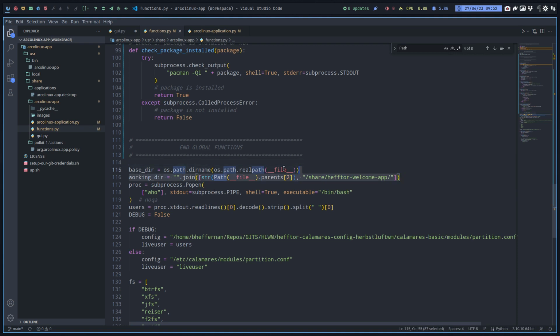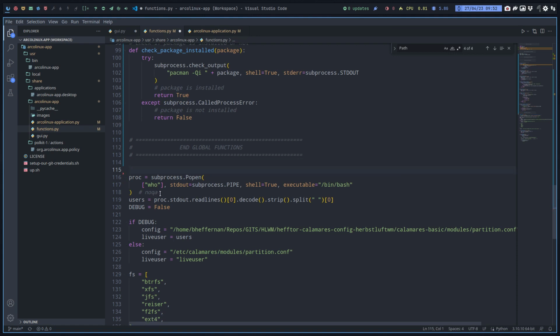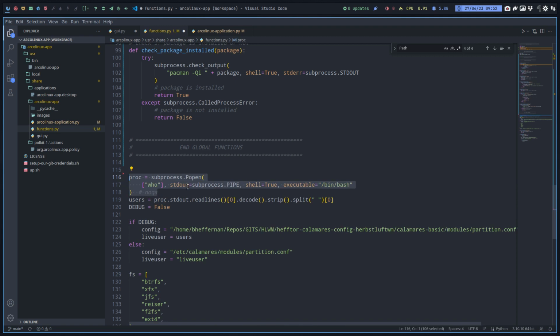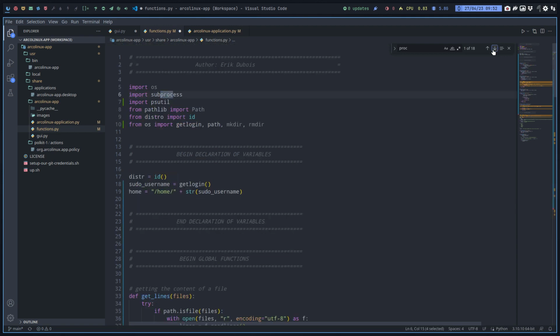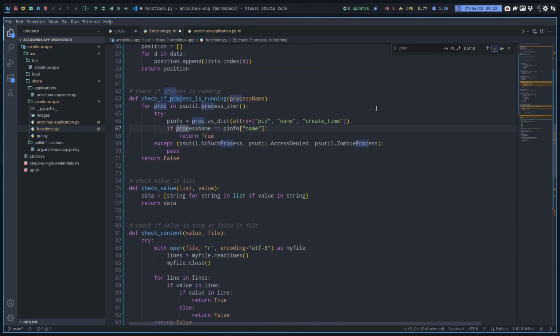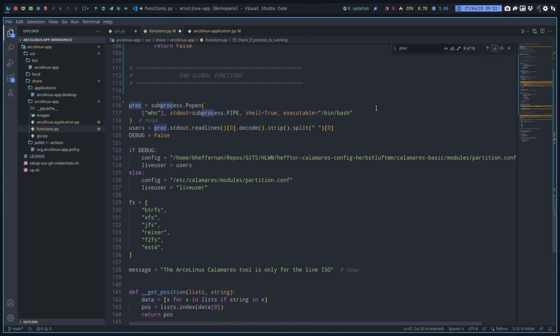Working directory, we don't need it either. Proc and so on, nope. Do we? Control Z. Proc find, is it used? It was used for Calamares to check if a user is online, a live user, and we don't need live user.